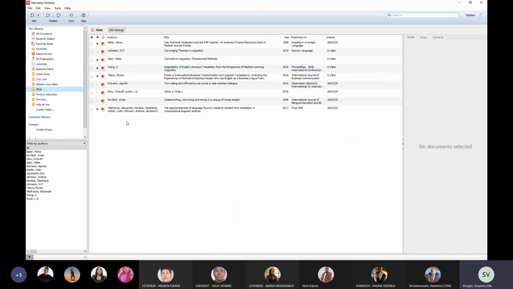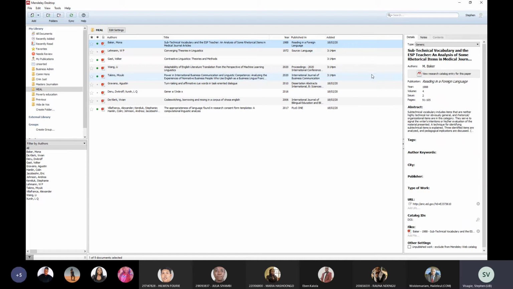See, it now added them in, it's synced. They're both now showing the same stuff. So we can do the same thing here, for instance. If I click here. Now, very importantly, when I click once, it gives me this metadata on the right-hand column here. Please, for goodness' sake, check that everything is correct, that the title is correct, the publication, all that information is correct. The reason why it needs to be correct is when you are doing your references automatically in Word later, if there's a mistake in this section here, then the mistake is going to appear in the reference list as well. But generally it gets it right, and it's no issue with it.